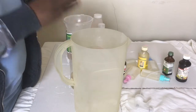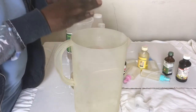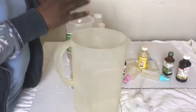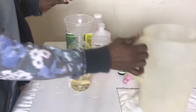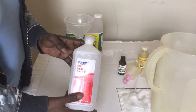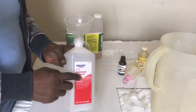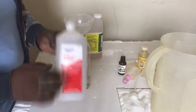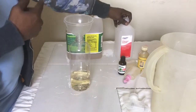DIY for our very own spray for hand sanitizer, okay? So all you need is two ingredients. That's all you really need. The first ingredient is alcohol, anywhere from 60 percent on up. I got 91 to be on the very safe side. I think there's 99% out there also, but I got 91.